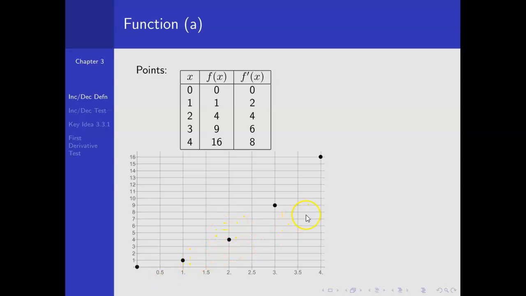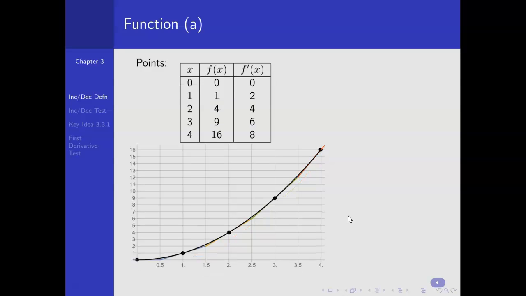And then similarly for our other points, and when we sketch the tangent lines, we should get something that looks like this, roughly. And then from that, we can go ahead and sketch a graph just following along those tangent lines. And when we do that, we get something that looks kind of like this.